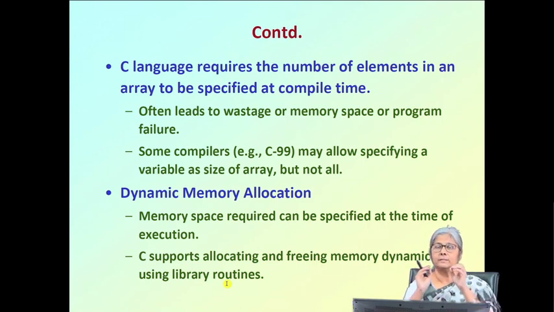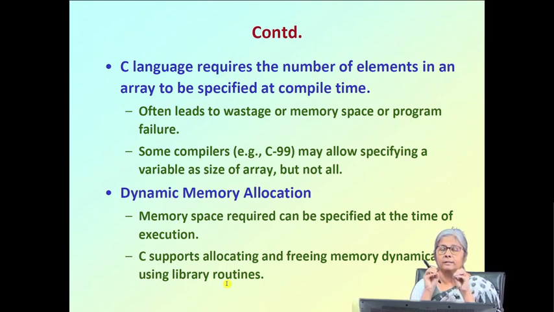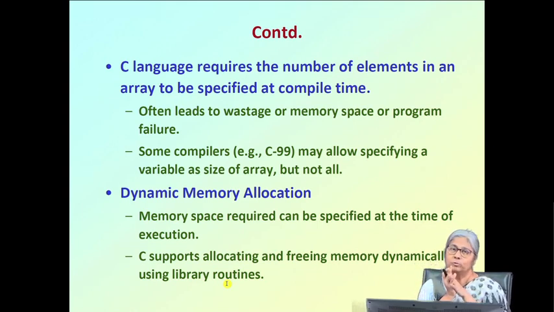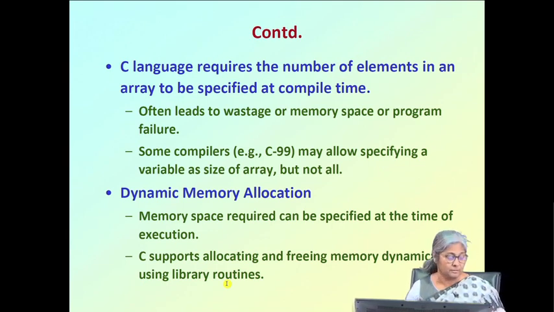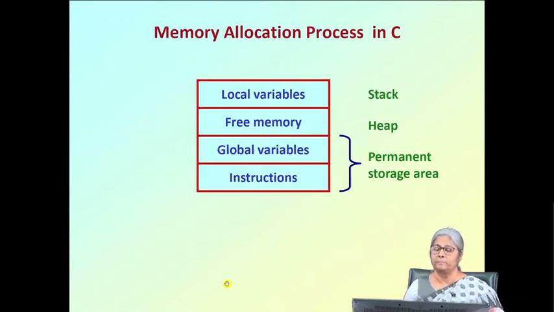That means, if we summarize, if extra memory space is required, it will be created during the execution of the program only. And how to do that? That is what we will be reading: how to allocate dynamic memory, or dynamic memory allocation. So, first we see how memory is allocated when we are using a C program.